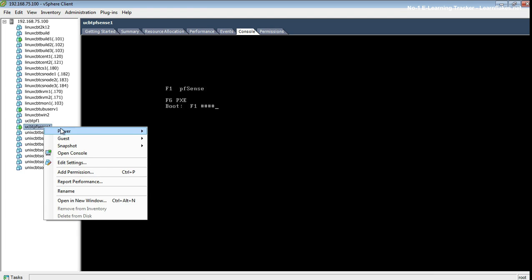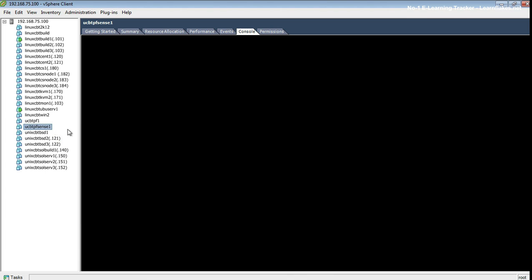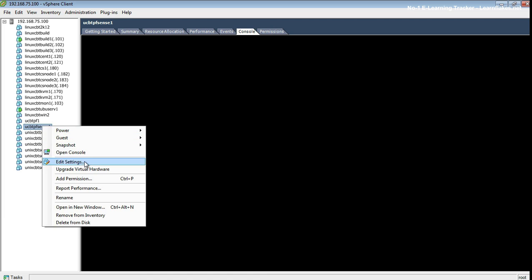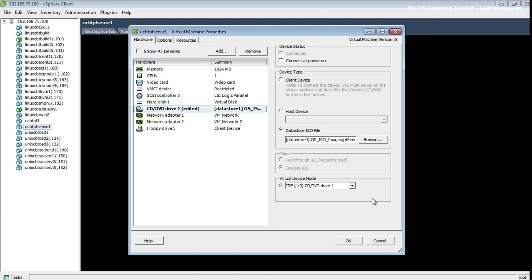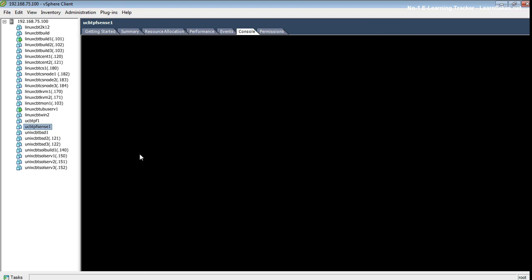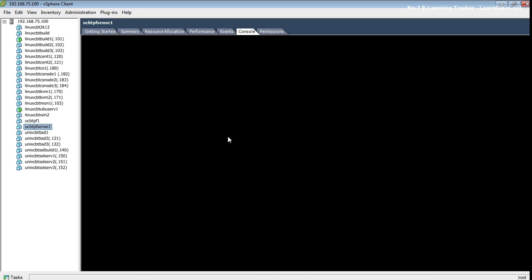We can elect to shut the system off, so power off. That'll kick it off momentarily. Then we can edit the settings associated and ensure that the ISO image is not connected at power on. Then fire the system up and ensure that it's able to boot, albeit with a DHCP external address, which is what's normal for connecting to external LANs. Notice it boots. If we hit F1 at this stage, it'll boot. If we wait, it'll boot. Either or, it'll boot at some point, so we'll just give it a little time.